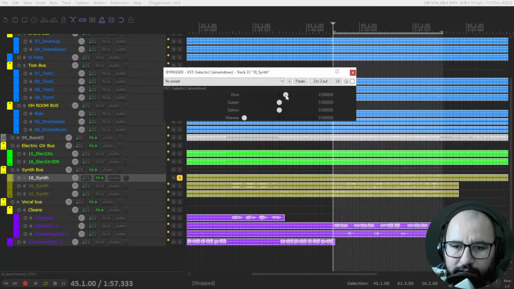So this drive will increase the volume of the reverb, right? And then you have a sustain to make the tail of the reverb longer, and then you have the darken, that if you increase it, you start to make the sound of the reverb less bright, and of course a dry wet control or mix knob like this, wetness it's called here on the Airwindows plugins. Pretty simple, pretty straightforward, but sounds amazing. Let's test it on this keyboard sound first.